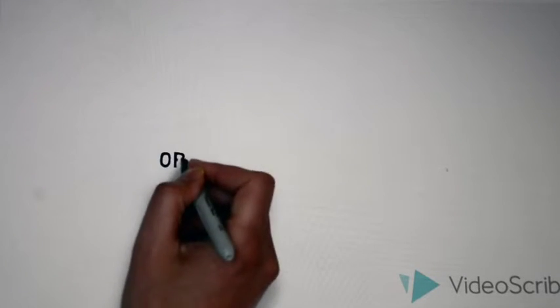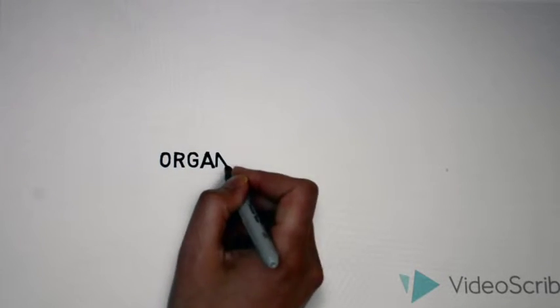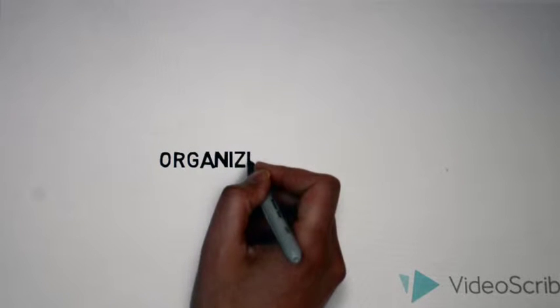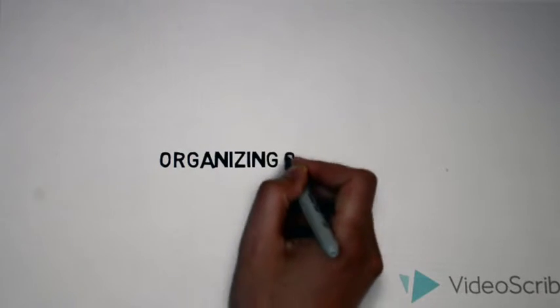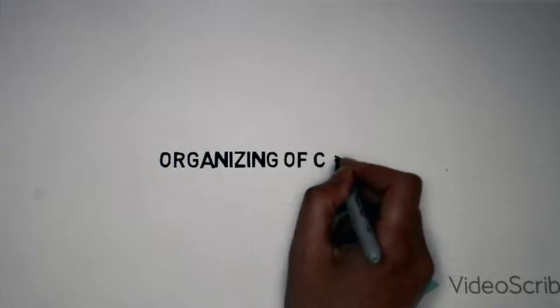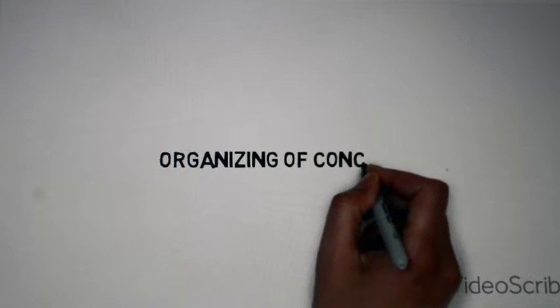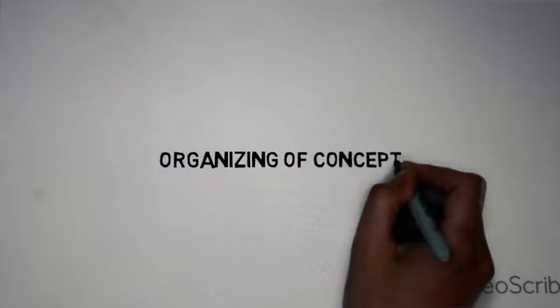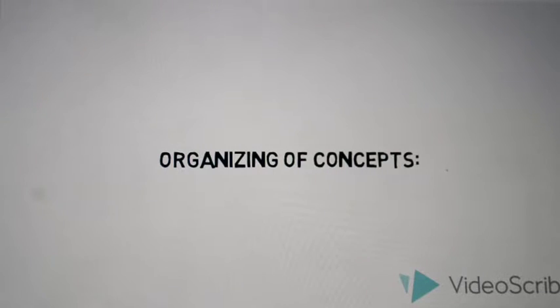Reading comprehension has a lot to do with organizing concepts. As a teacher, it's very helpful if we can help our students by providing them ways to organize specific concepts in literature. Now I'm going to look specifically at organizing concepts in literature that would be like a novel or a play or anything like that.